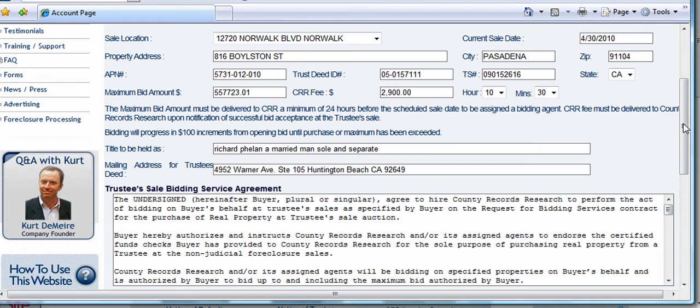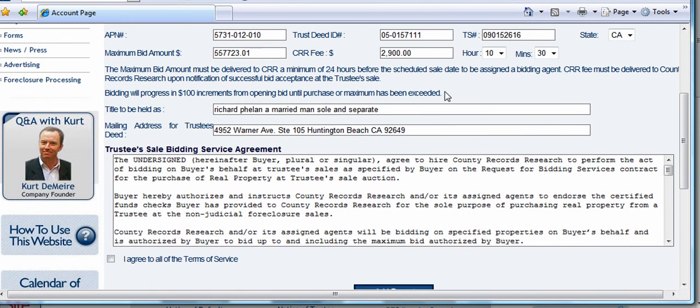That being said, when there is an opening bid, we'll always start bidding at a penny over the initial bid, and then after that, as the bids move up, we will go in $100 increments. Such as if somebody says $150,000, our bidder will say plus 100 until we meet your maximum bid amount that's allocated for that property. Of course, we will try to get it at the lowest possible price for you.